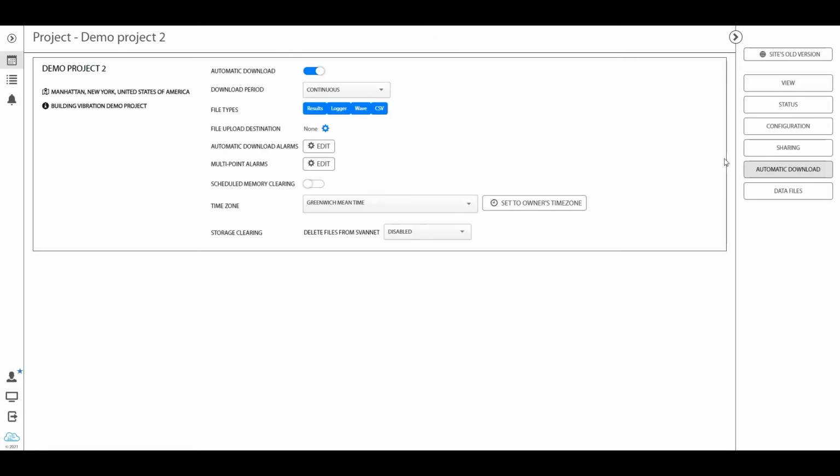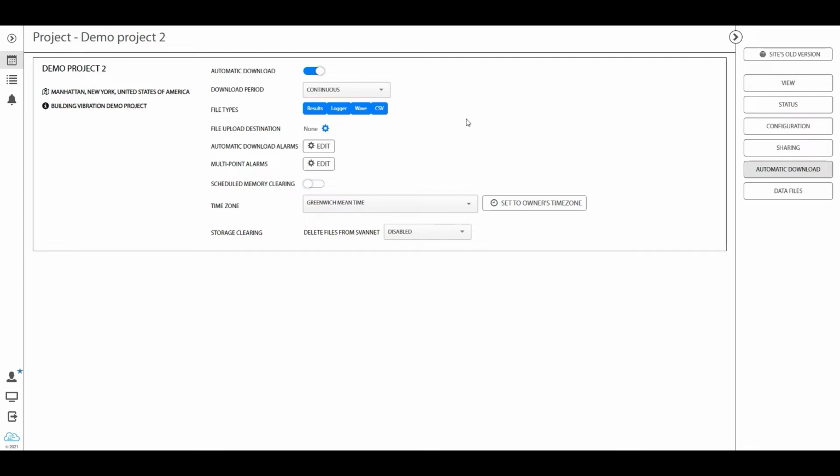Why do we have to do that? Well, as you know, anything that is shown in the automatic monitoring services in this tab here is data that has been downloaded from the station. So the station acquires data, vibration or noise, dust, meteo data, you name it. It acquires it, stores it on its internal memory, whether that is an SD card or internal RAM, and then using the modem it has been equipped with, it sends that data to SvanNET.